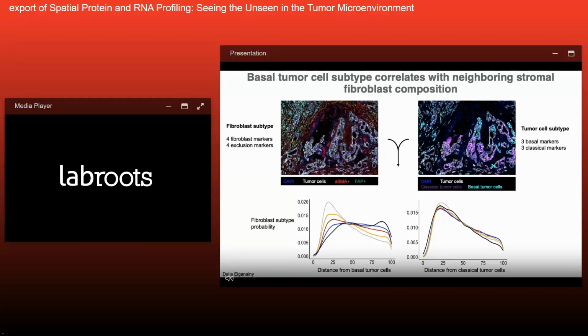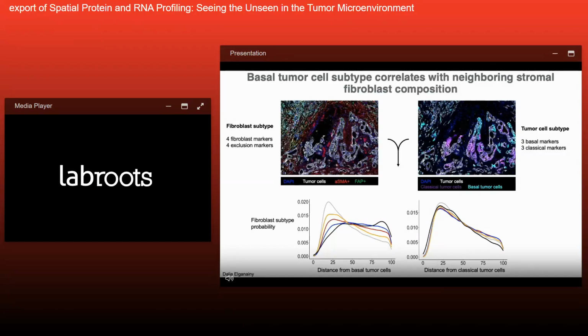When we merged these data together, we asked a question about whether the fibroblasts within and that are surrounding the basal versus classical cells, whether those are organized in any different way. And in the plot on the left, we're looking at the probability of finding different major fibroblast subtypes as a function of distance from tumor cells that have a basal composition. And as you can see in the left-hand portion of the plot, each of the lines that represents a different fibroblast subtype are very separated, especially at the region around 25 microns. And so this indicates that these different fibroblast subtypes each have different probabilities of being at 25 microns away from basal tumor cells. In other words, if you're a basal tumor cell, you're much more likely to have a fibroblast that's in the gray line next to you than a fibroblast that's in the black line.